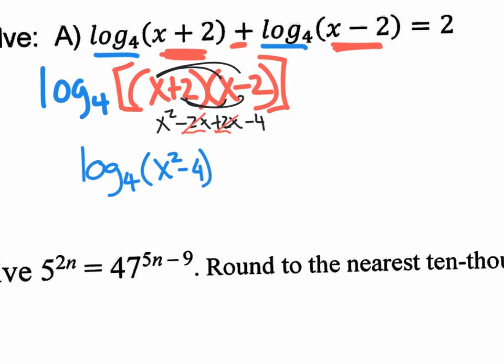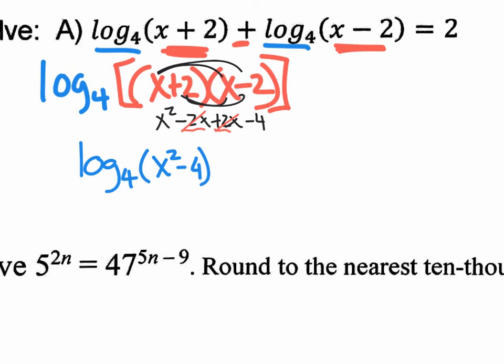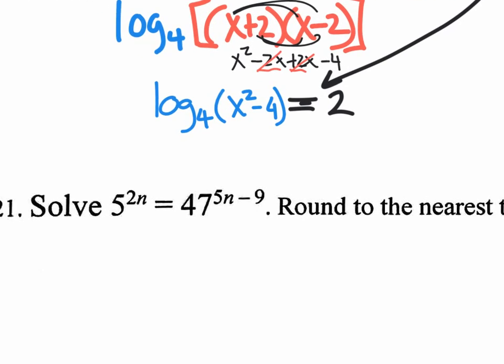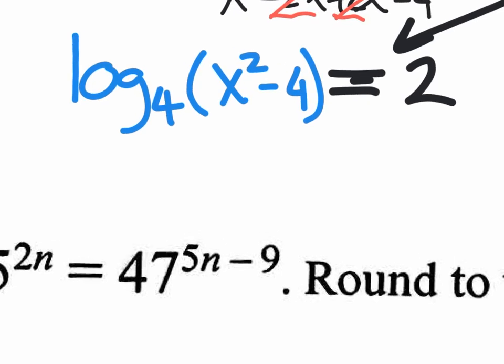It's not an inequality. We have a 2 over there. So let's bring down the equal sign and the 2 right there. Okay, so we have this new logarithmic equation. It has a single logarithm instead of 2 of them. And let's get rid of this log base 4. Remember, the inverse of a logarithm is an exponent situation. So to undo a logarithm, we have to raise it to become the exponent of base 4. So we're going to go base 4 here, base 4 over here, because what you do to one side, you do to the other. Log base 4 to the log base 4 cancels out.